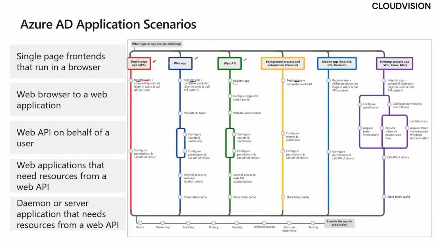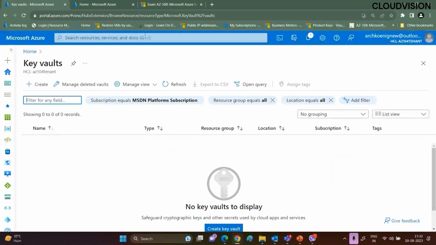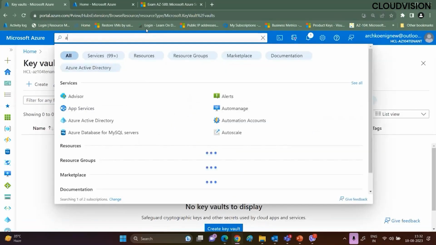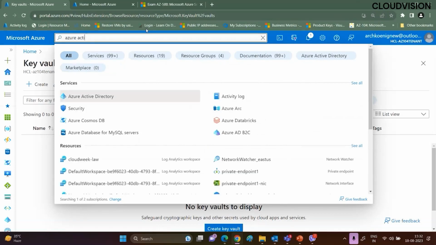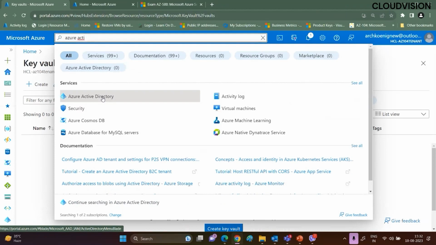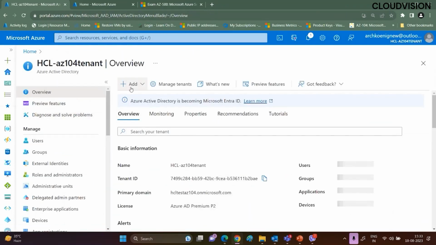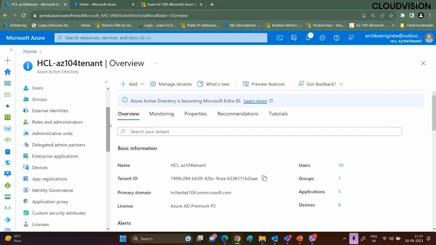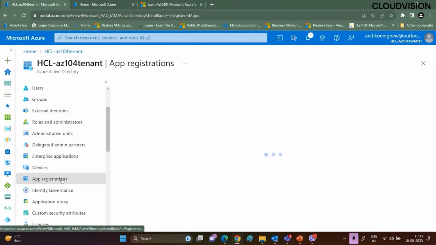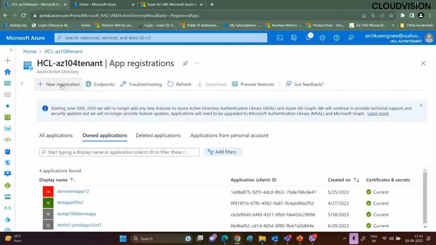Let me show you this on the portal. If you go to your Azure portal and open Azure Active Directory, this is my directory service, and in it we have the option called app registration. Here you will see the registrations for your services.